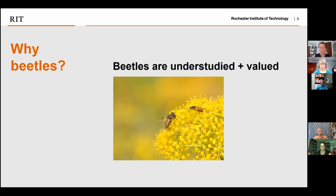One of the major reasons for that is that beetles are not crop pollinators. They're actually known to visit and pollinate dozens of native plants, but none of them are crops. And I'll show you some pictures. I've been going around looking for beetle pollinators to show you in my own backyard and on my own campus this past week, and I did find some. So it's definitely possible, if you're thinking of doing this lab in the coming weeks in a temperate region, that you'll be able to find beetles on flowers.